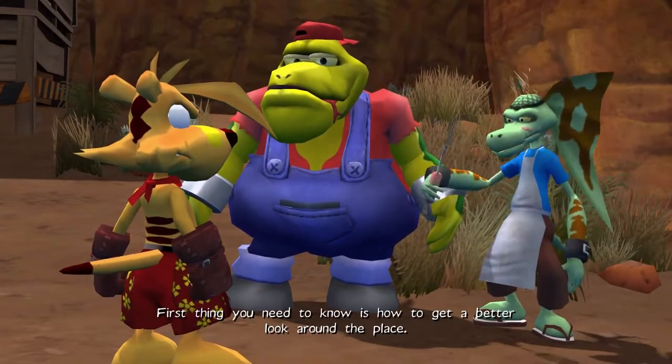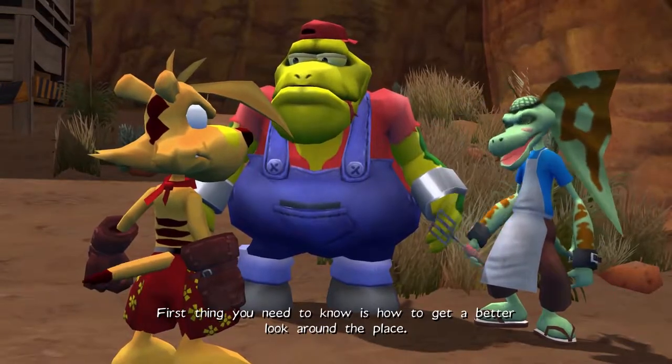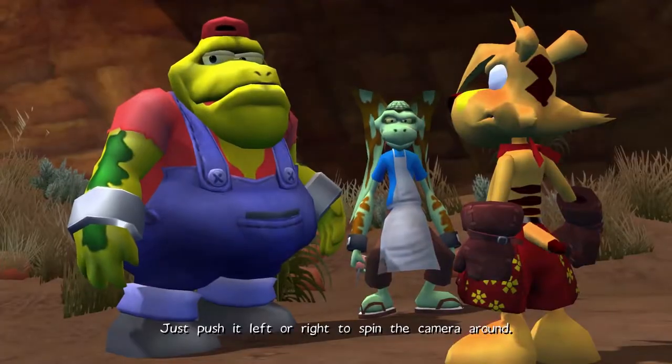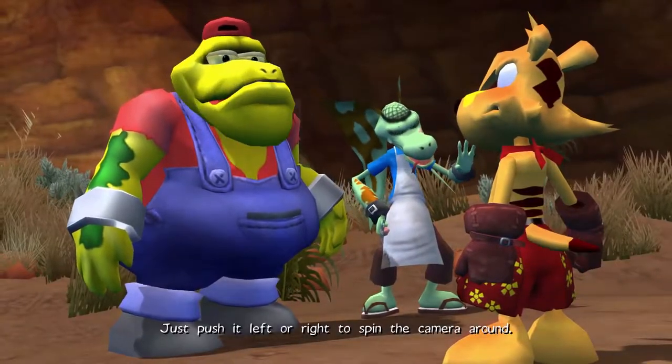Righto, so, mate. Let's do it. First thing you need to know is how to get a better look around the place. Yes. You can do that by using the right stick. Just push it left or right to spin the camera around.